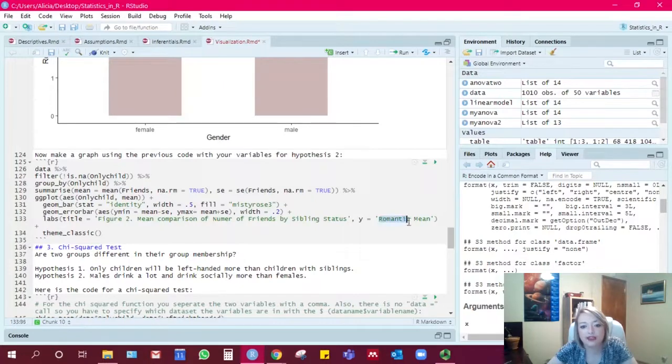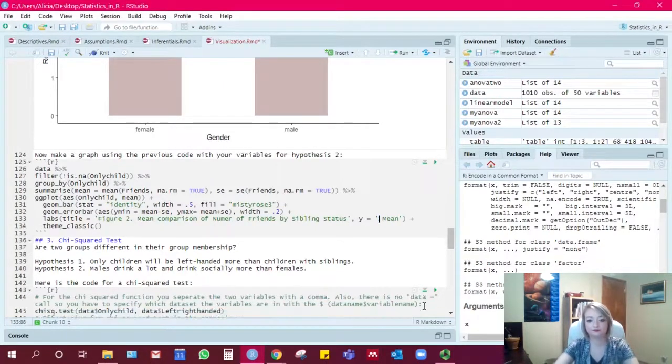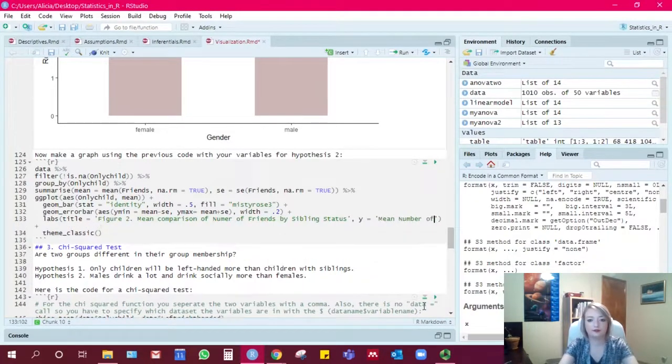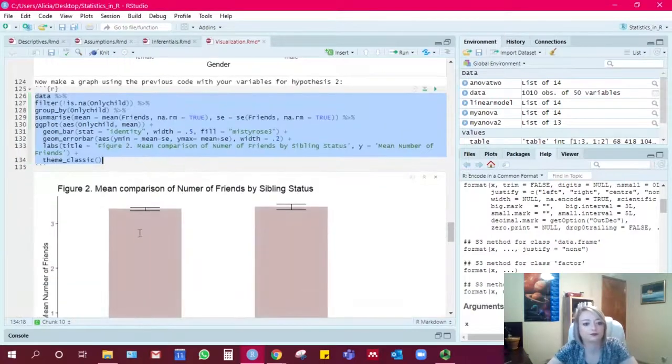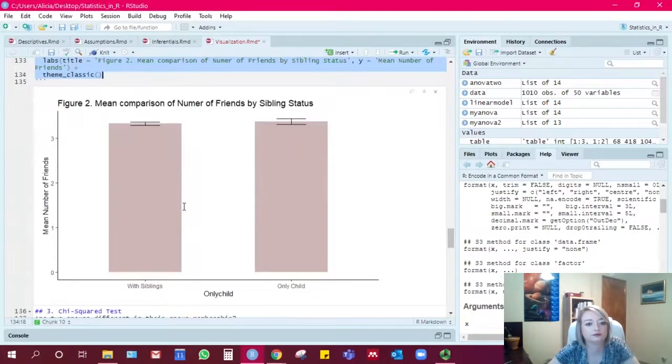And then the Y mean that we're measuring here is mean number of friends. And I'll go ahead and use the same theme for this. And here we go. You can tell that those are really similar. The error bars overlap with each other.